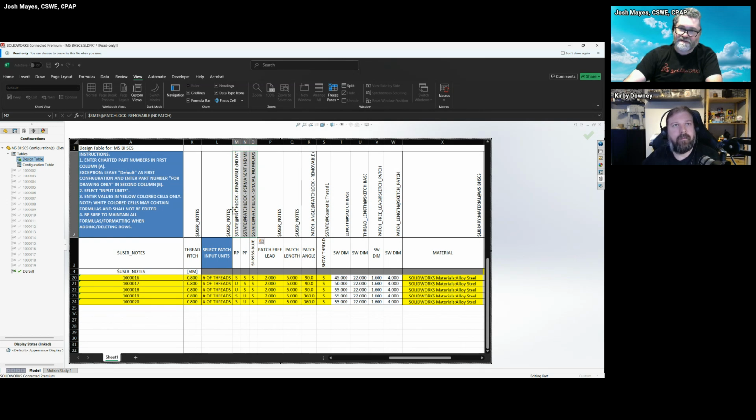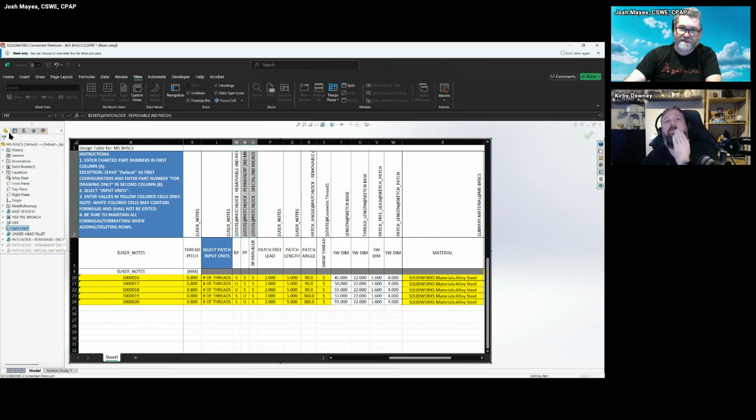Each of these, patch lock removable, patch lock permanent, or patch lock special, are actually features in my design or my feature tree over here. You can see those on the left. Notice that patch lock permanent and patch lock special are suppressed in the current configuration. Patch lock removable is unsuppressed. That's being driven by these three columns with a simple S or U.